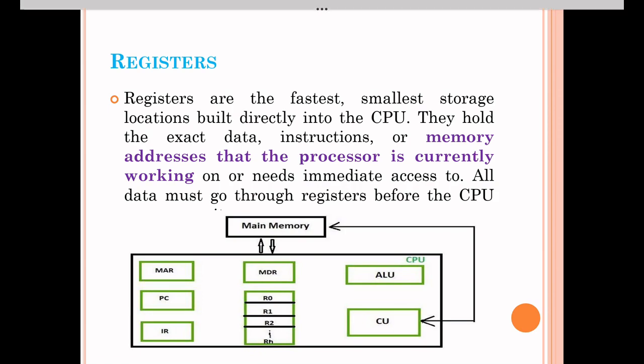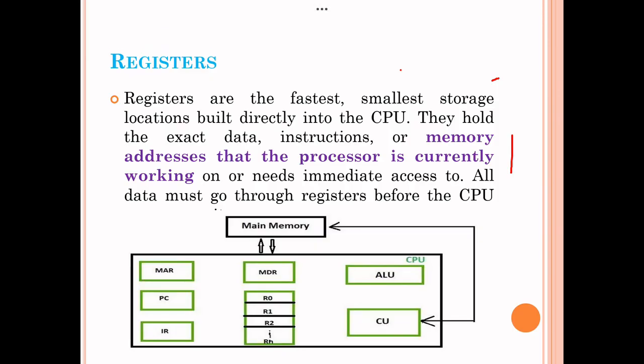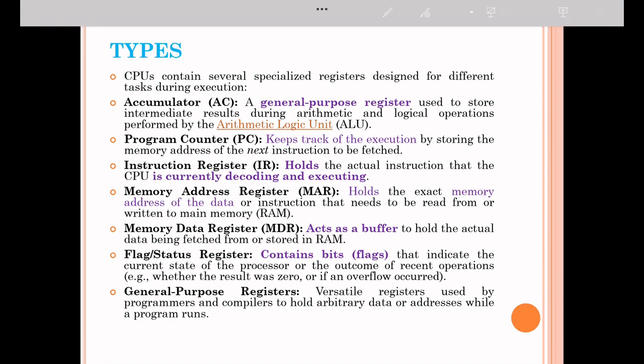Next topic is the register. What is the register? Okay, you have to remember what the register is. Register is the fastest, smallest storage system. All data must go through the register before the CPU can process it. You have to remember it. Now there are many types of register. In the third unit we will discuss them. Here we are discussing some small definitions of every topic, because we have to cover everything in the first lecture.